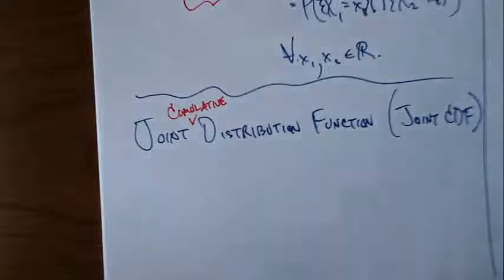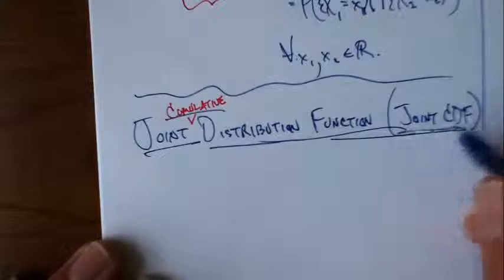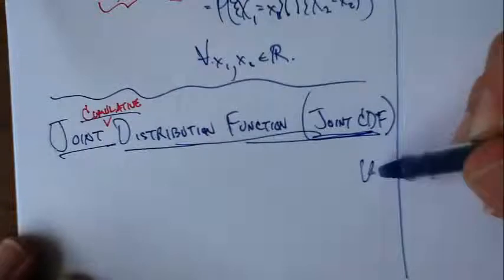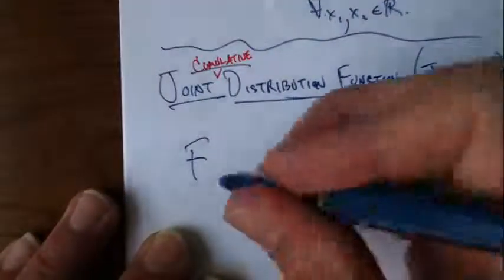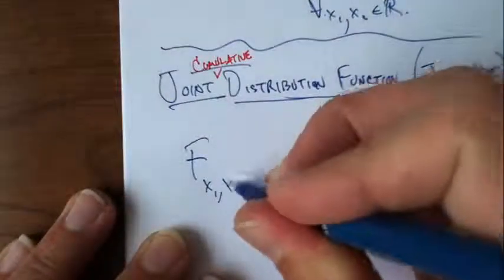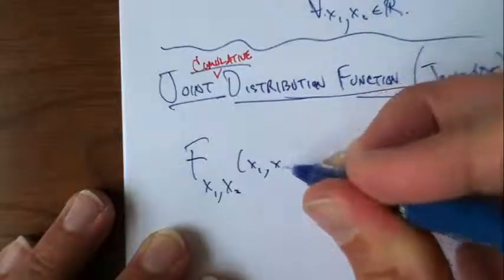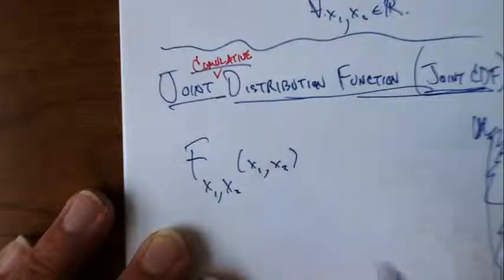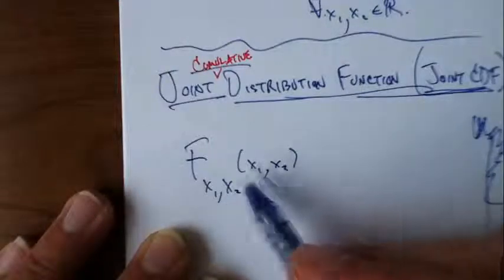But this is what we mean. We actually mean the joint cumulative distribution function, or the joint CDF. I'll probably just write this a lot, because again, it takes a lot less ink, and we don't want to waste ink. It looks like this. Again, we'll use big F like we did before, but I'll denote that we're considering two random variables here. And I'll use these little x1 and x2 to represent placeholder values for these little deterministic counterparts of the random variables.